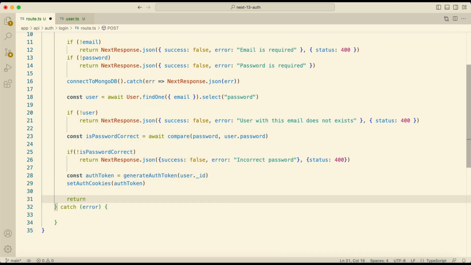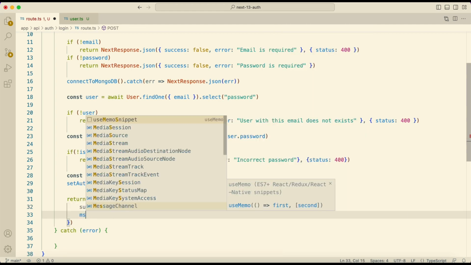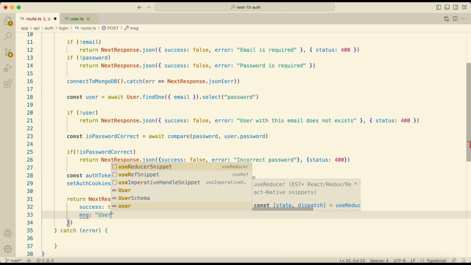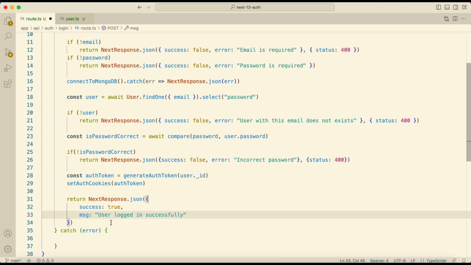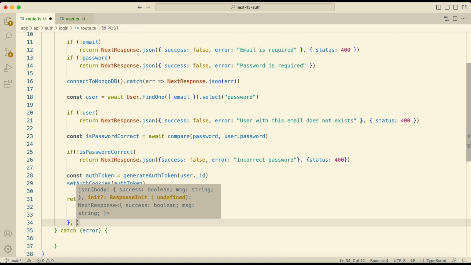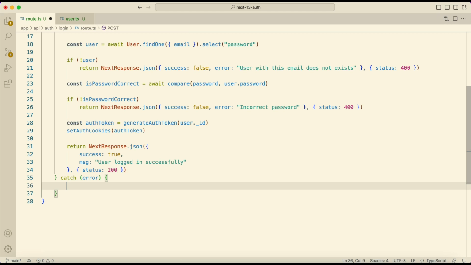Now return success response. In catch, we return error.